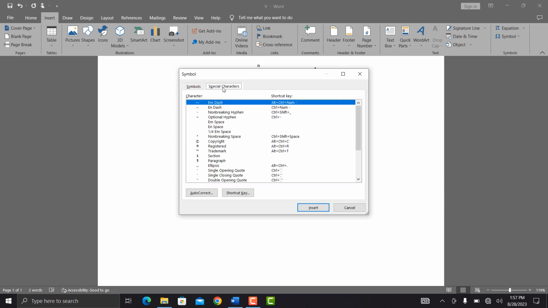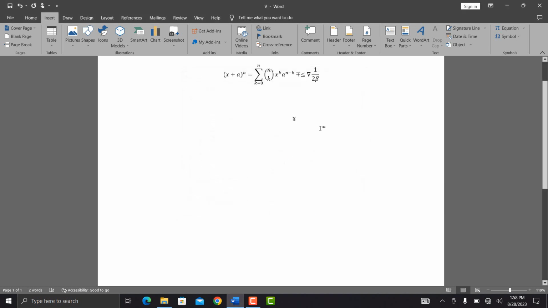The next option is special characters. They are the special characters and their shortcuts, where you can add these. As an example, I can add this copyright symbol by pressing Alt plus Control plus C. Let me show you. I want that copyright symbol to be added. Alt plus Control plus C, and it will be added. You can make the size bigger and watch it clearly.